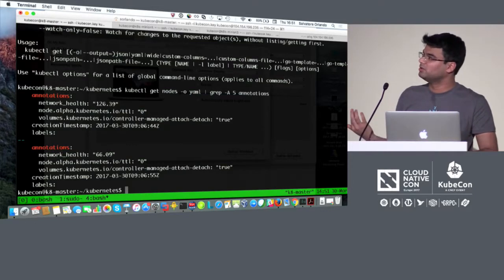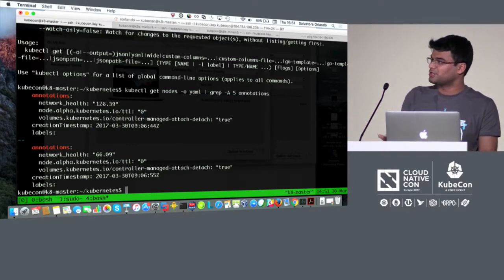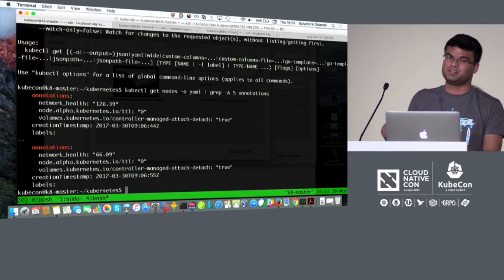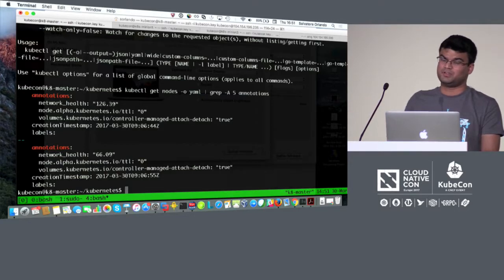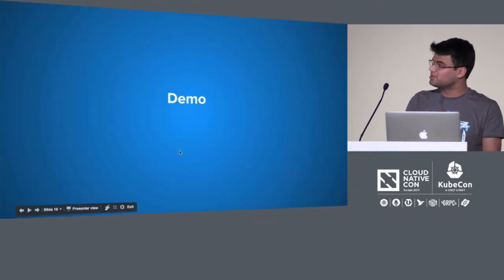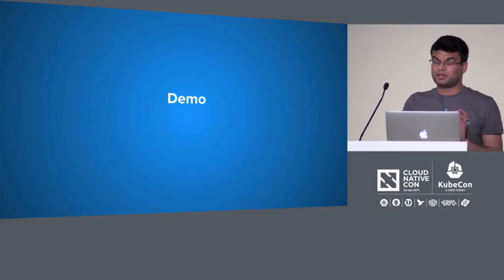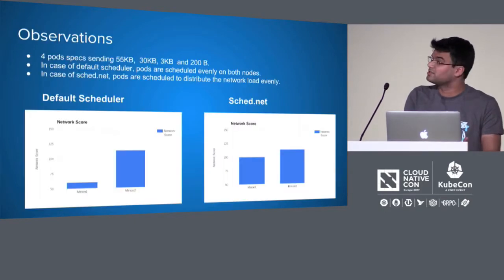so a 126 health score is given to the node on which Nginx 5 was scheduled, and the other one is 66.09. The way this computation is done is just 1 by logarithmic throughput, scaled by a factor of 100, which you could also consider as the weight of that priority function. So I think this is pretty much what we wanted to show, that you can customize the default scheduler to better meet your needs, which could range beyond the general CPU and memory resources which the scheduler considers.